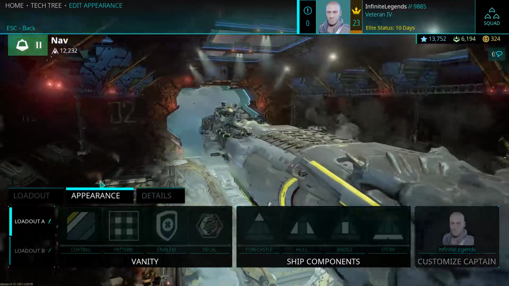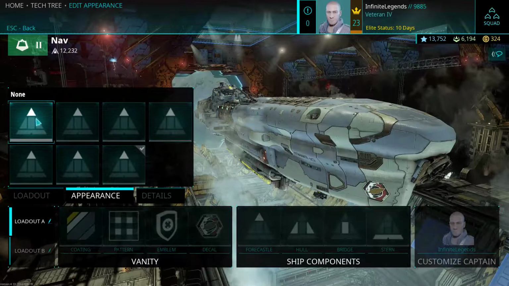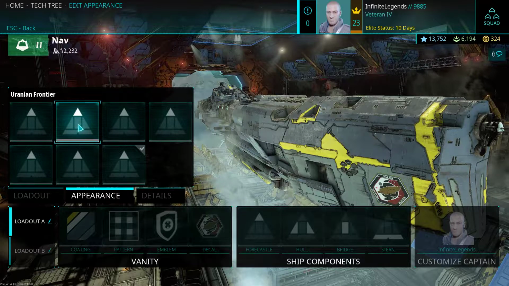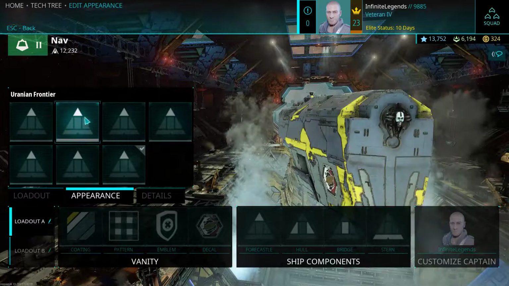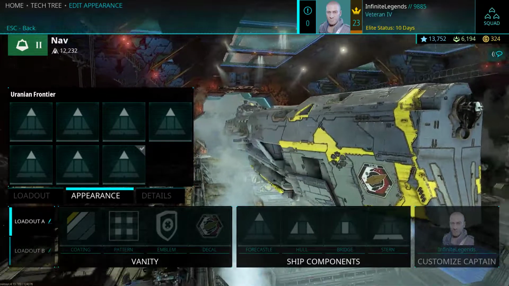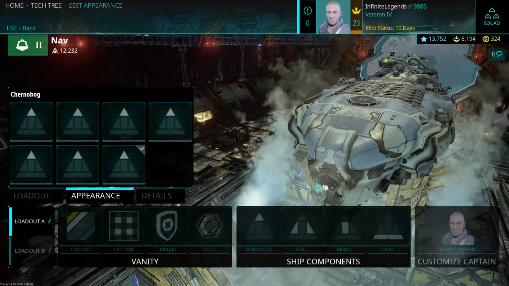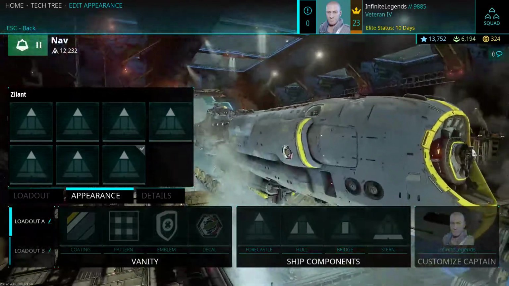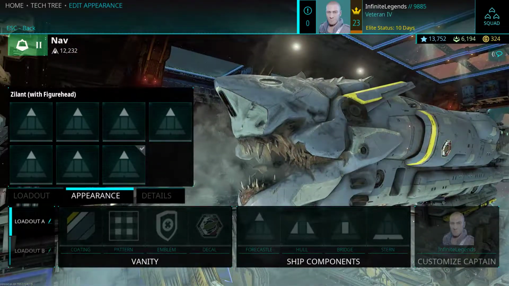All the premium ships come with unique frontal hulls. So this is the Nun, and then the nav gets this front section. Then we got the Arabian Frontier and Morningstar frontal sections. The Morningstar is specifically for the Tier 4 variant, and this one is the normal variant that you will get if you get one of the Tier 2 versions. This is one of the Tier 3 nav normal Tier 2 counterpart looks. This is ZILANT without the bow, and this is the one with the bow of the shark.